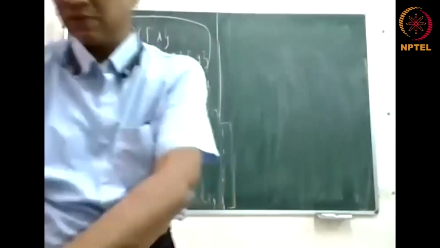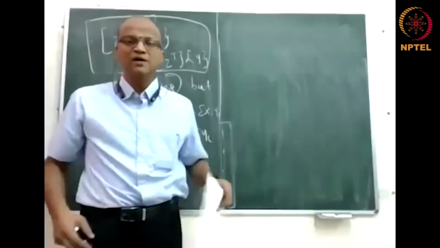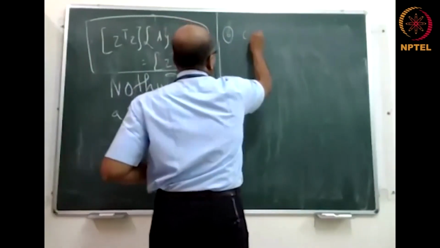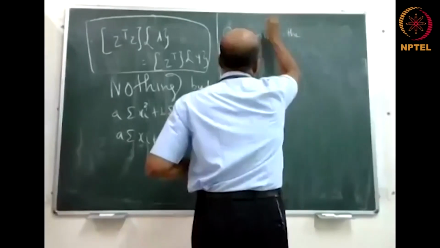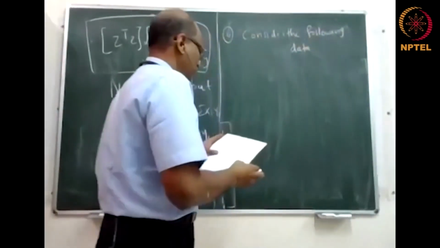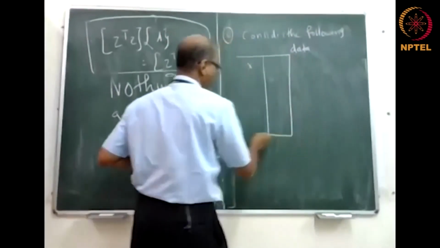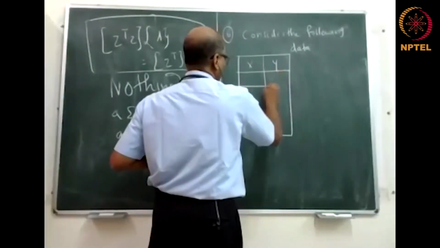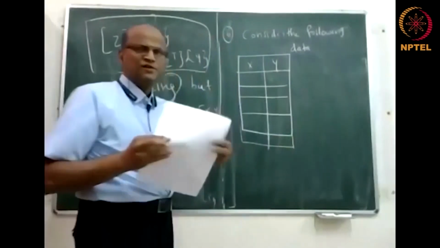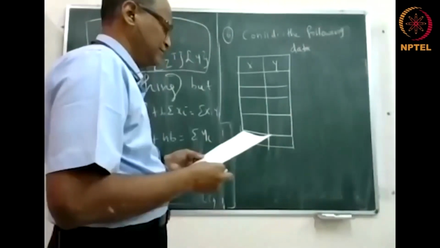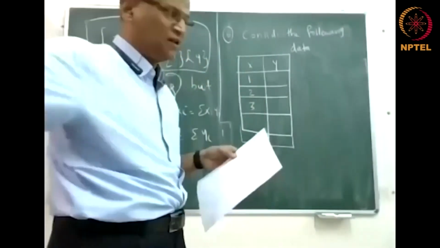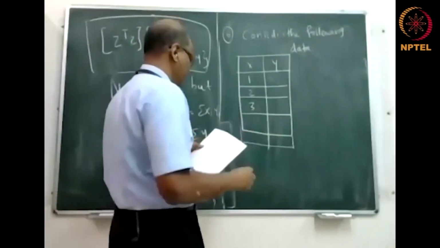What will be the problem number? Problem 6. Consider the following data. So this is a very fresh example. I just did it at 10:30 in the morning. But I don't like to use the same example again and again. I also did the solution on Excel, but that is on my computer, not on this laptop. But we can do this again. There should be no problem.